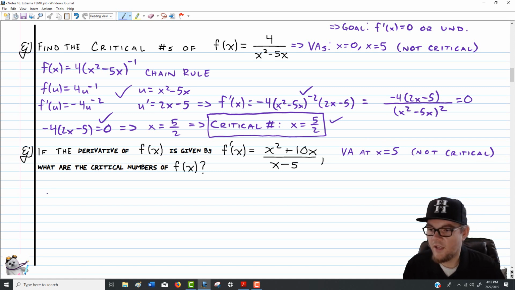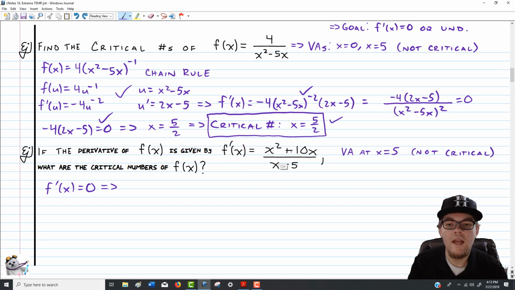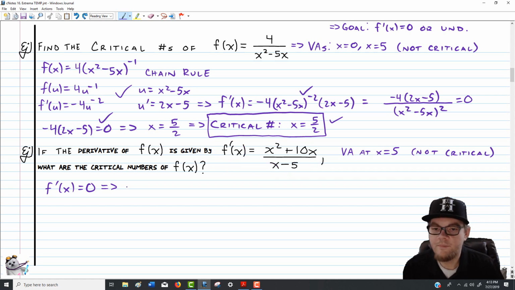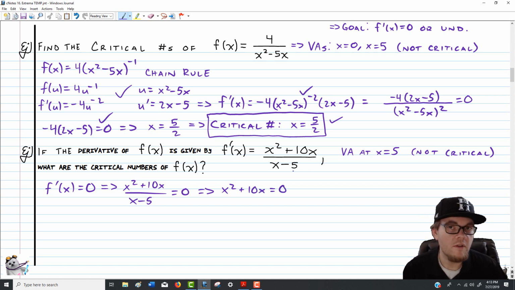The second thing, though, we need to look at is when is f prime of x equal to 0, because that would lead us to the critical numbers. The nice thing about this problem, though, is that they already told us what f prime of x is equal to. It says it's equal to this rational expression. So in other words, we just want to figure out when is (x squared plus 10x) over (x minus 5) equal to 0. So thinking about this for a second, just as we did in the previous one, we know that that's going to be focused on when the numerator is equal to 0, because as we said, the denominator contributes to the vertical asymptote, not really the zeroness otherwise.